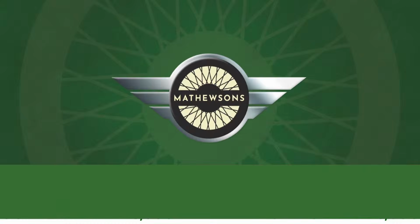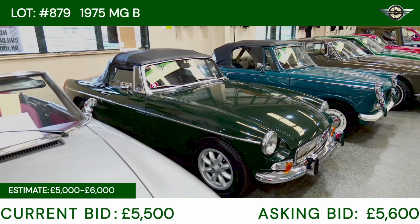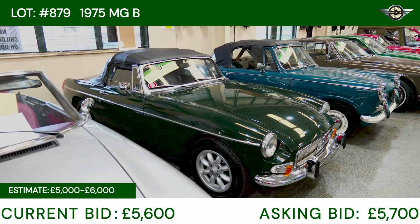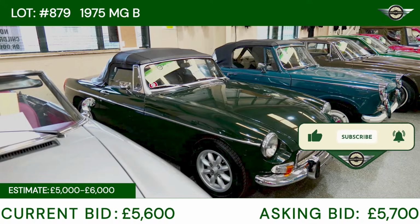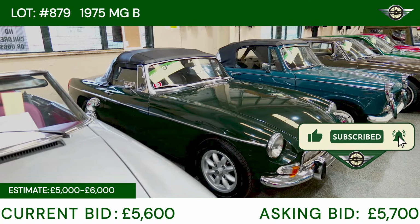Thank you very much. We've got what looks to be a very bright MGB that looks nice, doesn't she? Chrome bumpers, she's got some alloys on there. Looks nice in black. Nice looking car. Obviously, I'm not the only one who thinks it looks a bonny car because look at the bids we've got coming in here. There we are. I might as well skip all these other bids, Will, and go straight to 5,600.